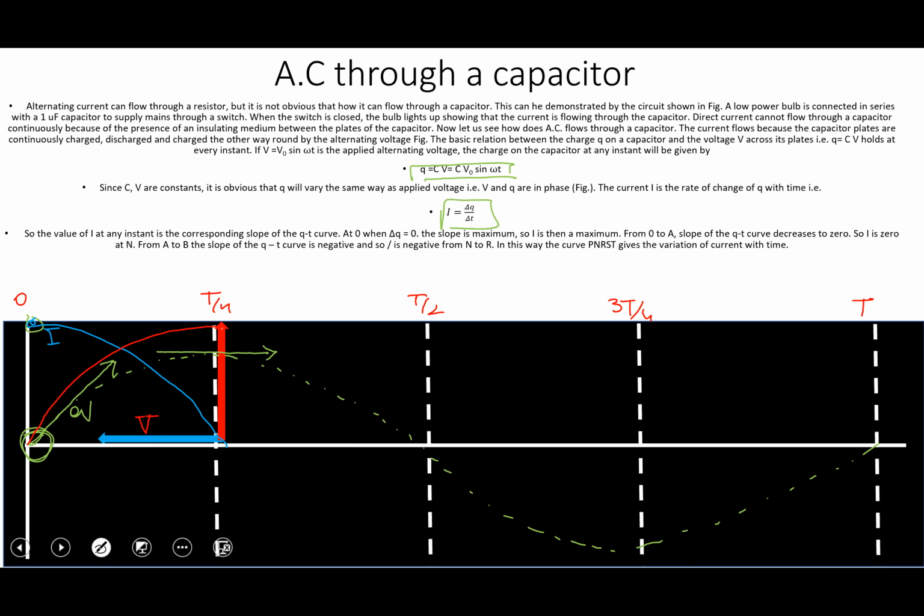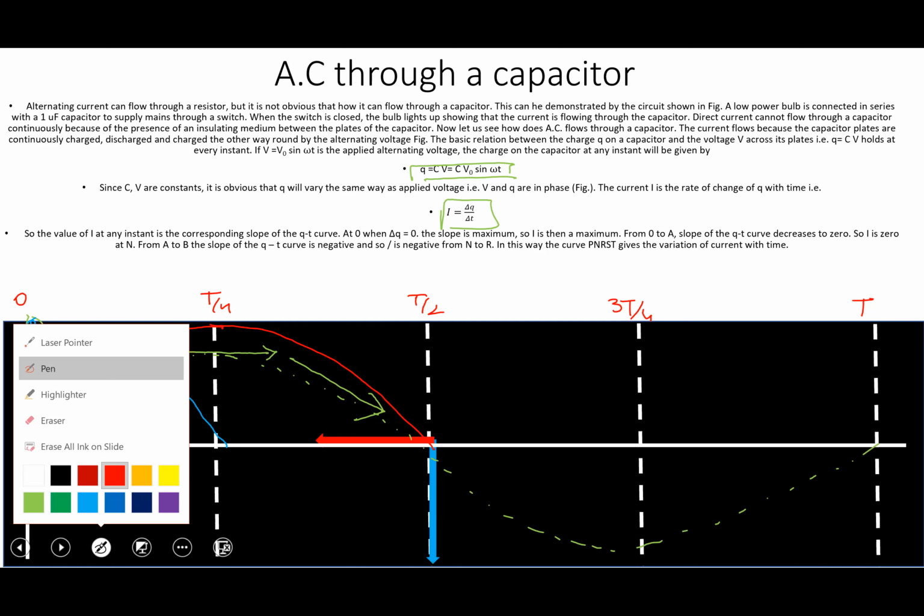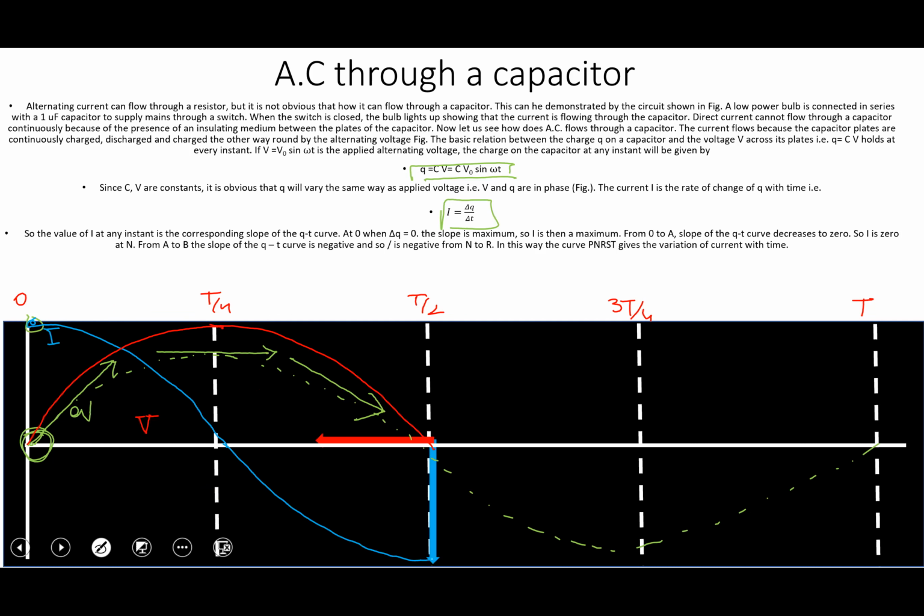If we continue the same concept, now at this point the current basically has got to the opposite direction, whereas the voltage has gotten to 0. So at this point, first of all, look at the charge slope. The charge slope is going down. So the current is moving in downward direction. As you can see, the current is in opposite direction now. And the voltage basically in this case has gotten to 0. So here we go, it is 0. And the current is in opposite direction. So let us follow current as well. So it is in opposite direction.